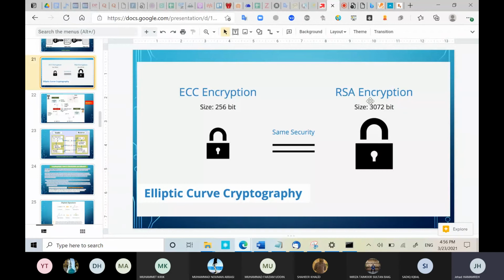Now, this RSA is usually used with most of the websites, I mean, for encrypting WhatsApp messages. You see that WhatsApp messages sometimes tell you it's end-to-end encryption and this and that. Usually they use RSA, and ECC encryption is the more advanced version of it, and it's even used in cryptocurrencies and Bitcoin and those things.